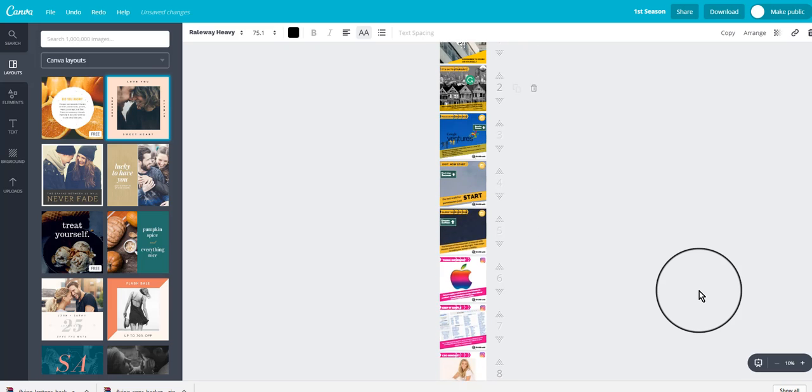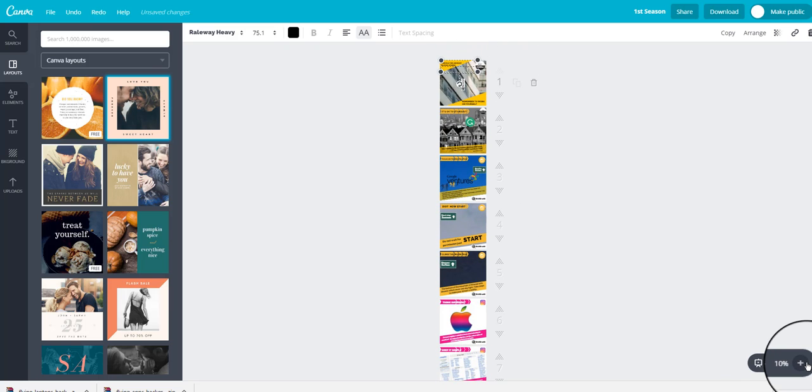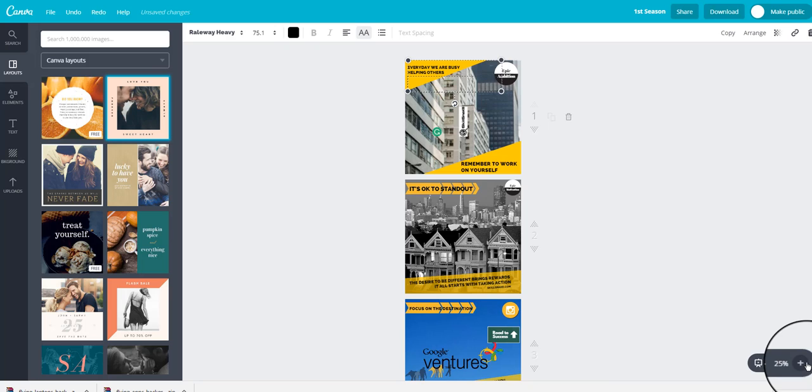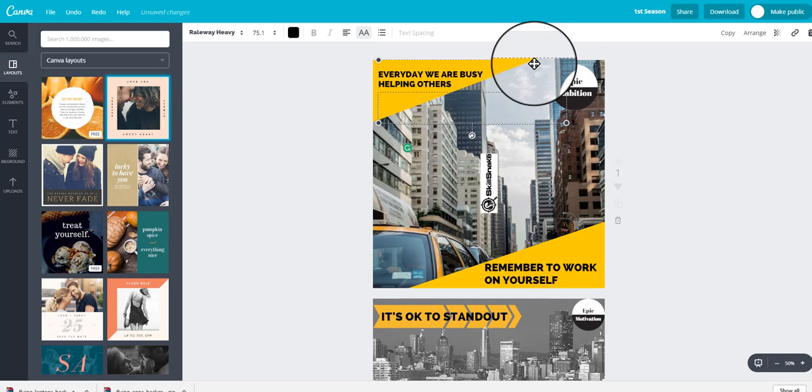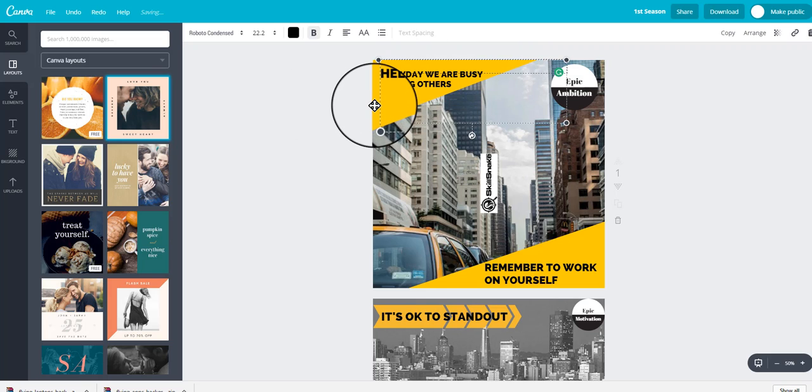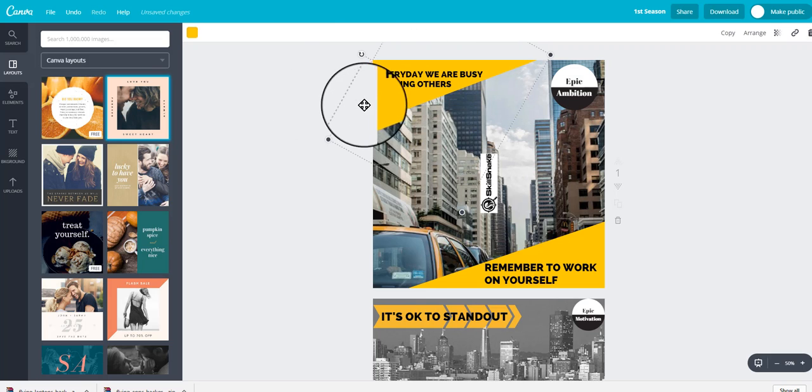Whoa, that's way small. Plus. Okay, so now what I want to do is get a hold of this. Alright, so here we can rotate this guy.